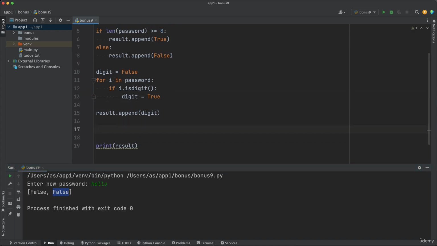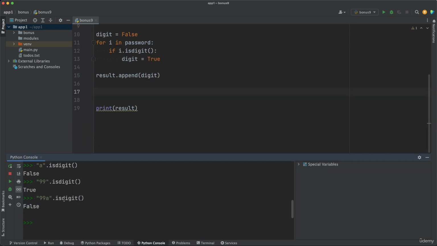Next, we want to check if there is at least one uppercase character. The idea here is exactly the same as with isdigit. So when we check a string with isupper, which is the method, you get false if the string is not entirely uppercase. So for example, if you have A and B uppercase, you get false. So all the items of the string have to be uppercase. So now we get true because B is the only character there. The result is true.